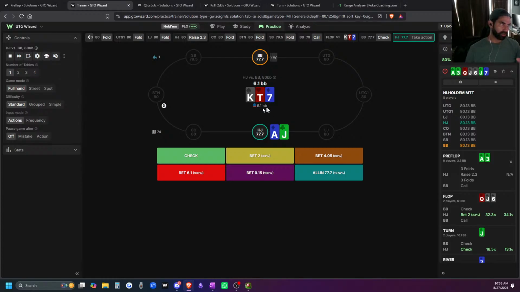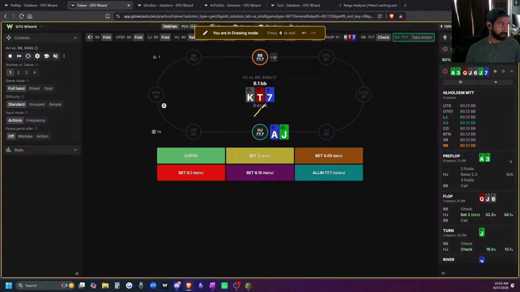If you play 100 big blind poker, whether you play 1-3, 2-3, or 3-5 or 5-5, and you buy in for 100 big blinds, and you open to 4 big blinds, and the big blind calls your 4 big blinds, you're playing 96 big blinds, and the pot's 8 big blinds. It's roughly a similar stack to pot ratio. So that's exactly what I'm studying because I play both cash and tournaments. I'm a tournament specialist, but I play a decent amount of cash. Last night I was at the casino until like 1 a.m. So I'm trying to put in the reps and get some more work done.